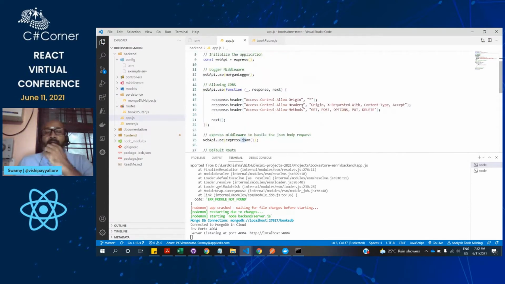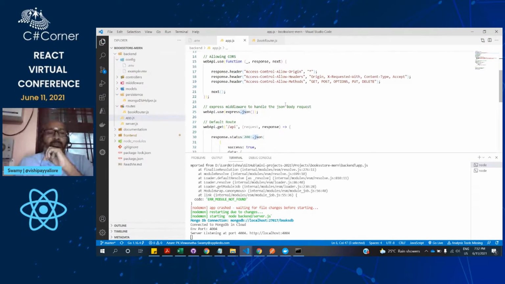And the next important thing is this CORS. I have made it wide open, but we should never do that. Please ensure that you are applying the very least privileges, allowing only the hosts which we should allow, and only the methods which we should allow. Do not ever open it wide. I just did it for demonstration purposes.